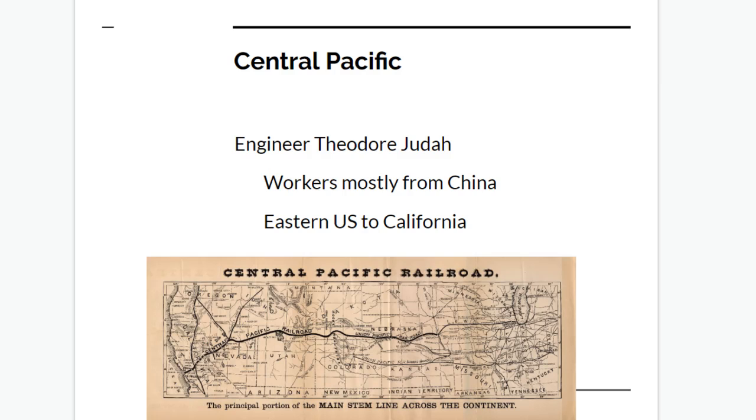But the thing is, most of his workers came from China. We talked about that immigration on the coast up here when you're looking at California, Angel Island, when we talked about later on when you're talking about legal immigration. But most of these people from the eastern United States to California is where they were looking at working in that process. So it's going to be pretty quick.